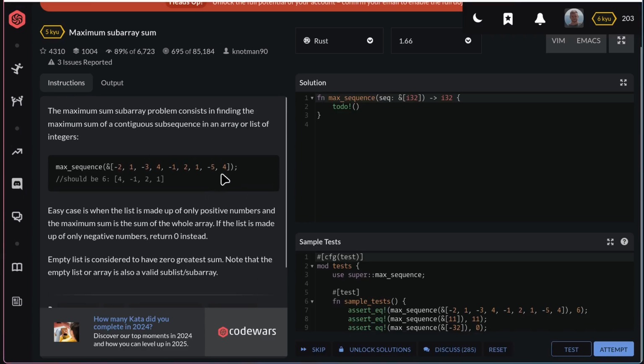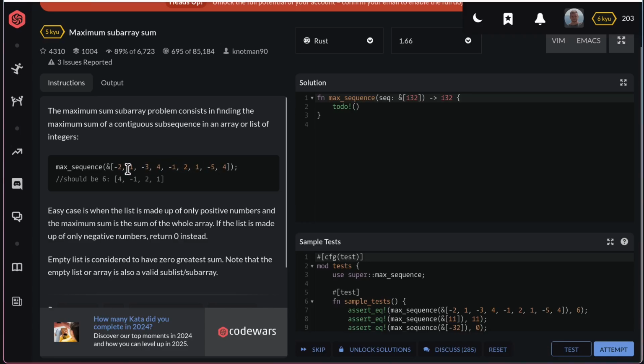Yeah, okay. So I guess a simple approach to this would be starting with every number and then calculating the sum of one element, two elements, three elements, four elements, and so on and so forth.